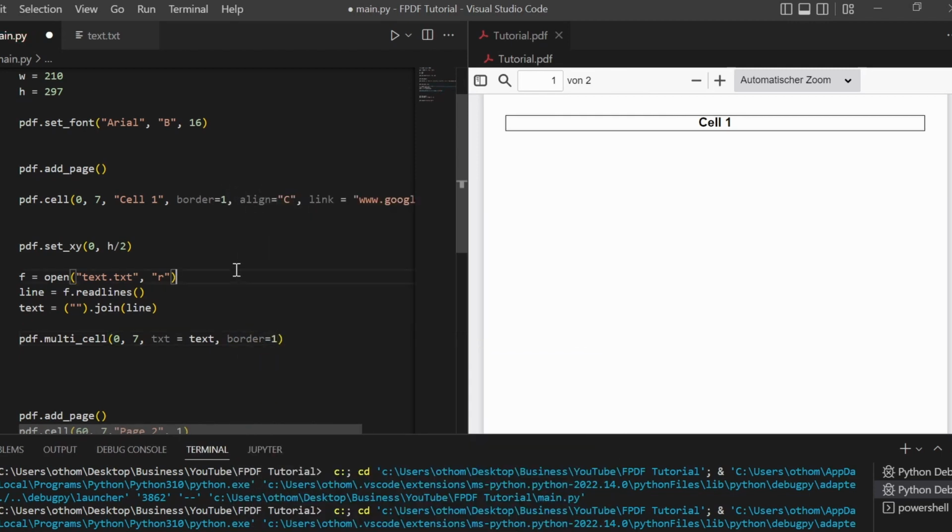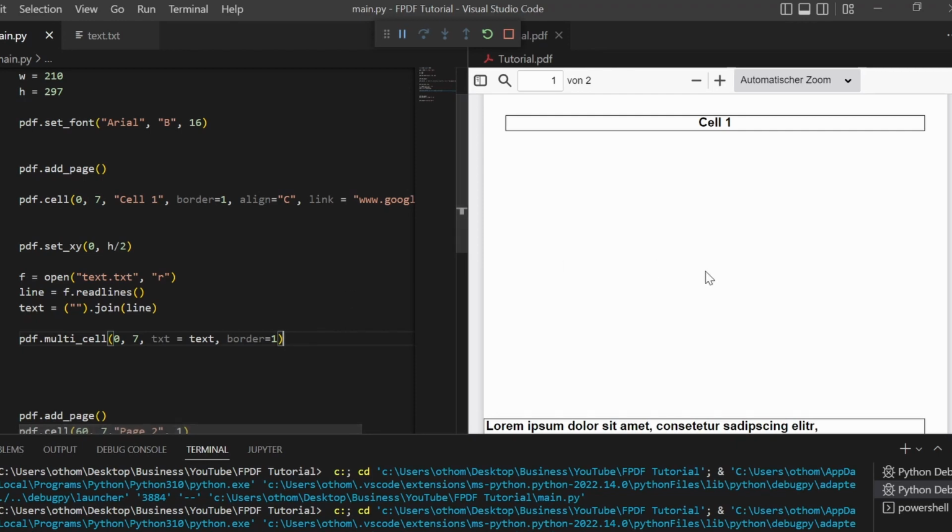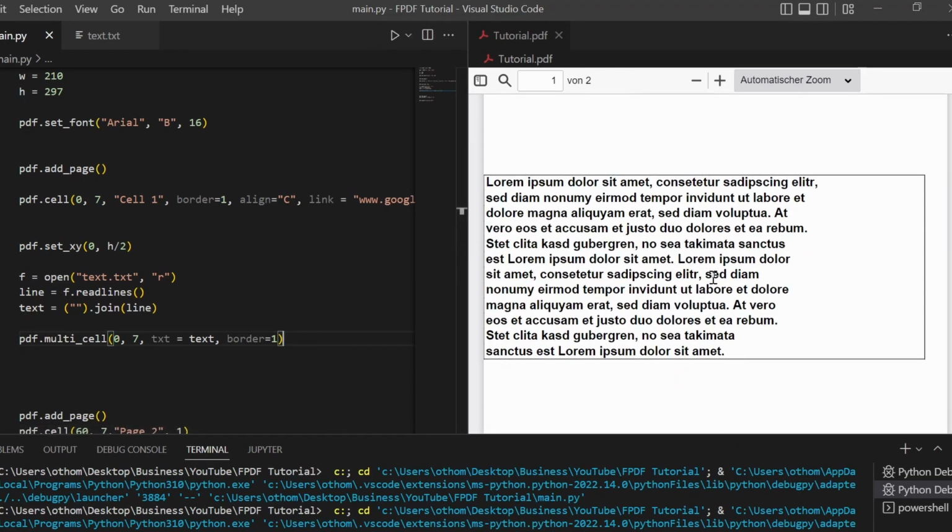So one thing you have to remember is the 7 here is the height of the multicell, but it's not the height of the whole container. So it's just the height of one line in the cell. So the height of one cell in the multicell. And if we use that, we can see here's our text.